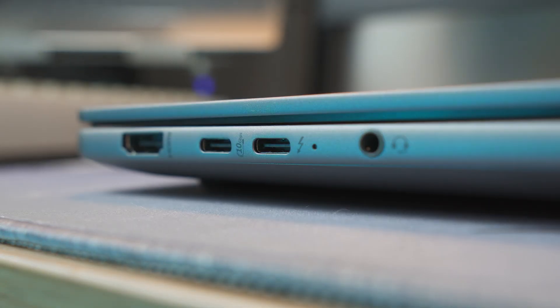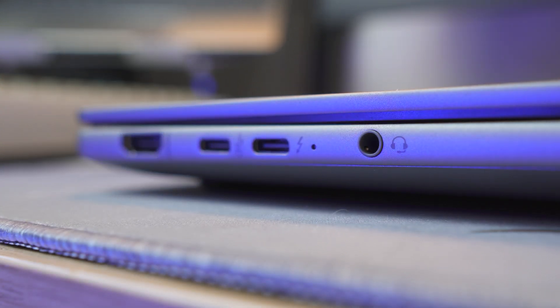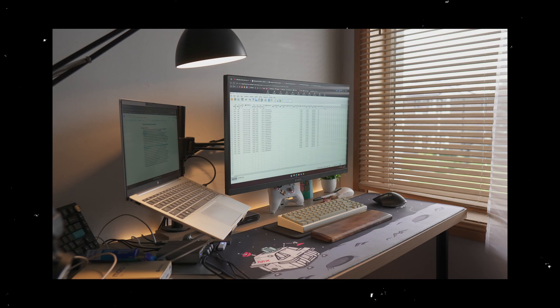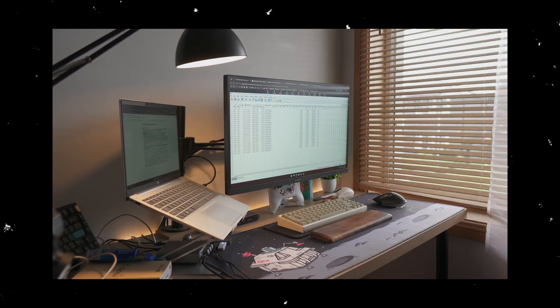The port selection on the G1A is really quite good: HDMI 2.1, USB 3.2 Gen 2, and Thunderbolt 4 capable of 150W charging, a combo jack, and on the right side another TB4, a USB-A, and a Kensington lock. The way I have my desk set up is laptop on the left and monitors on the right, whilst Justin has his the other way around. Having a Thunderbolt port on either side means the G1A is at home in either setup — such a small thing but so very convenient.